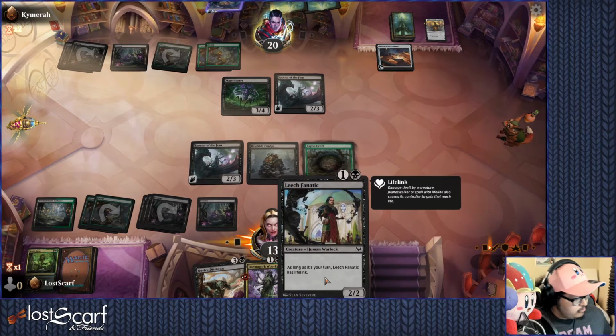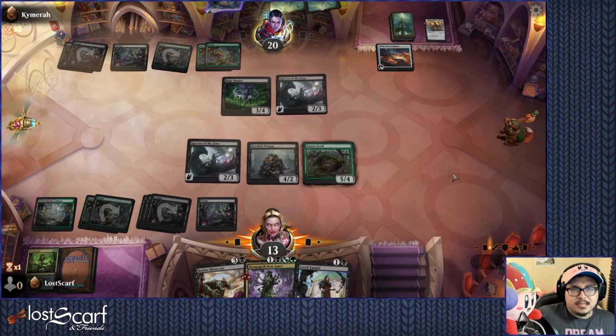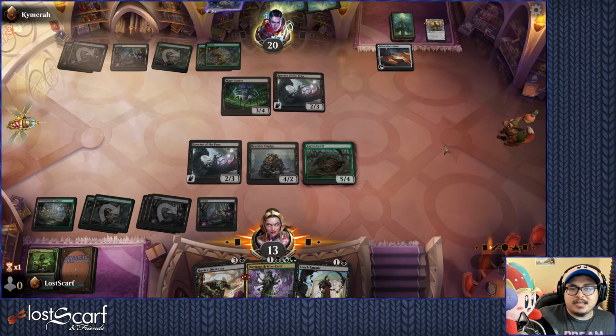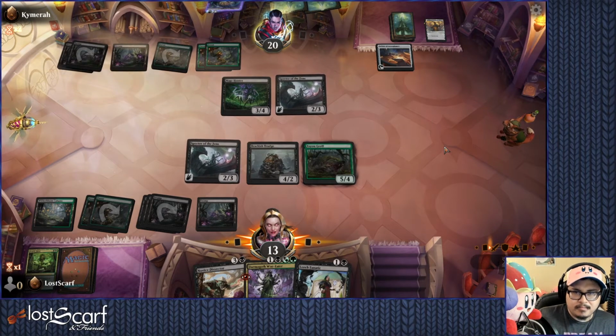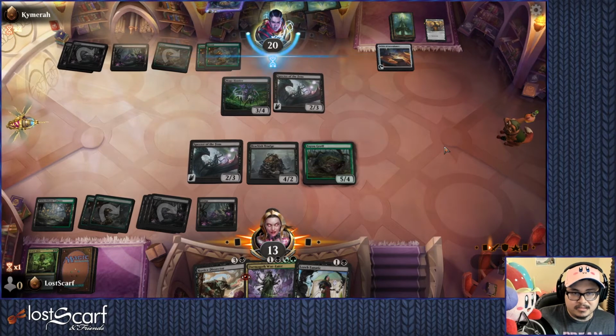Okay, foam. Okay. What are they gonna do? They're holding back because they have enough mana to do the letter or the frog. That's why they're holding back. They have time to do both of those things.